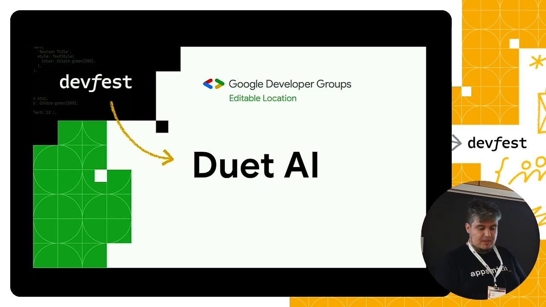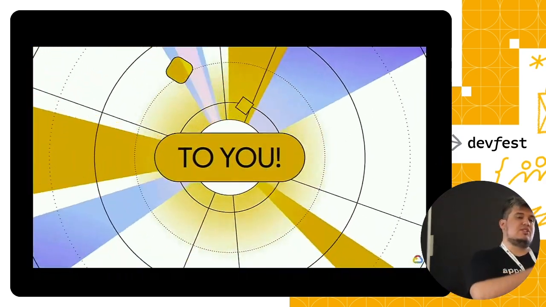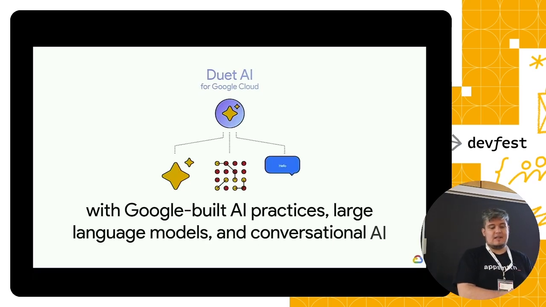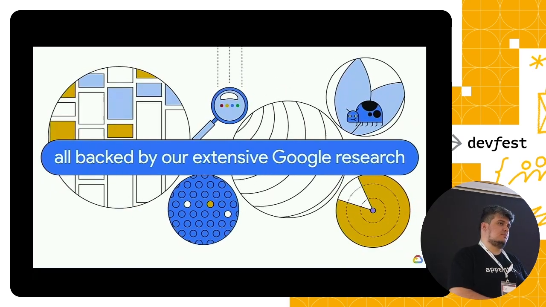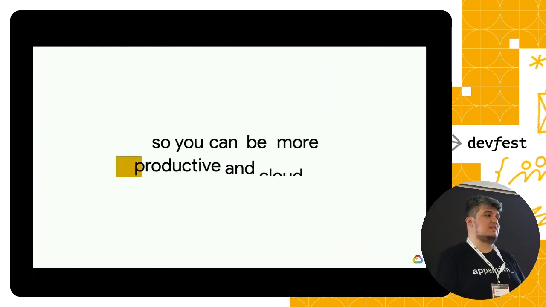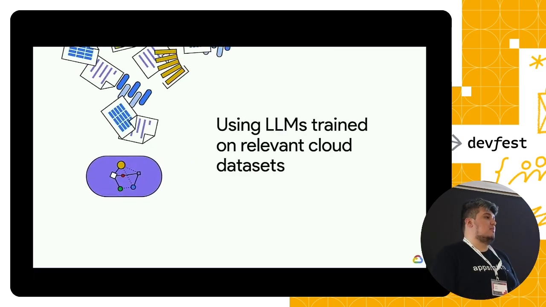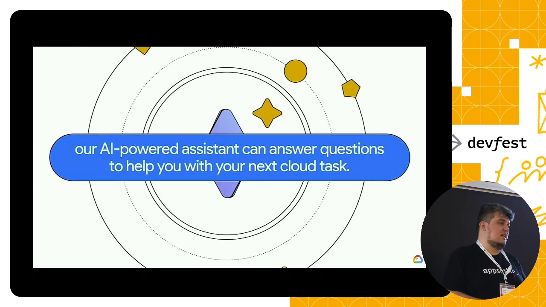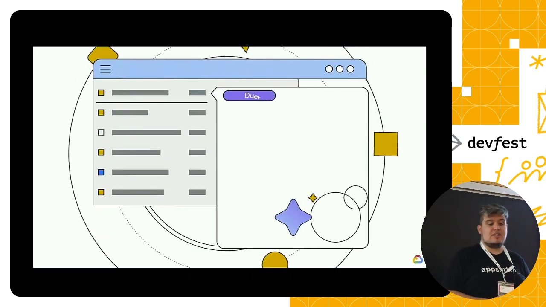Then we have Duet AI. Duet AI is just, again, a mechanism that uses generative AI, which is something like the thing we just saw on Vertex AI, but in this case it is trained with all of the data from Google Cloud. That means that we can ask Duet AI how to do anything on Google Cloud. That's great, because if you don't know anything about building services or products or software on Google Cloud, that's fine. It's already trained with all the information from Google Cloud.